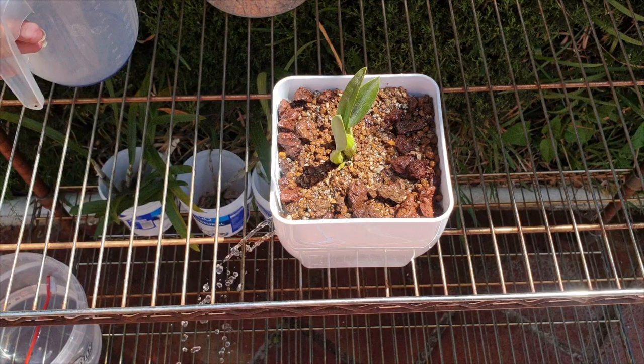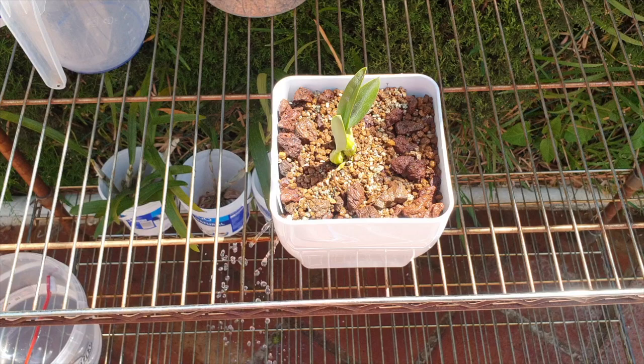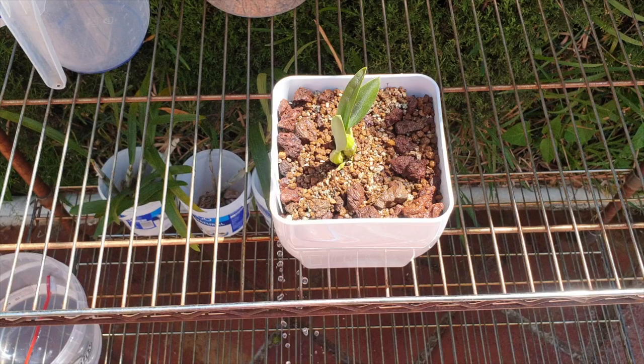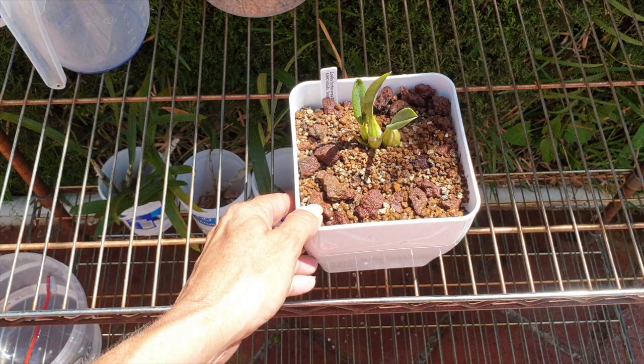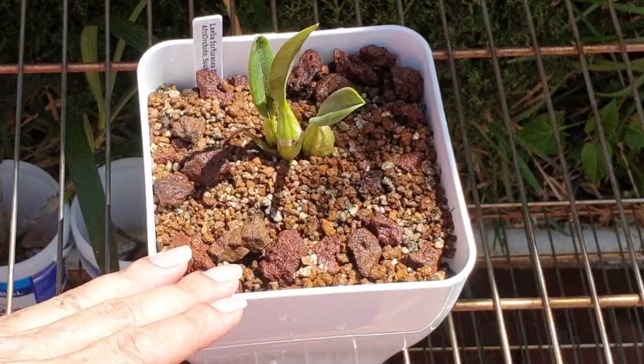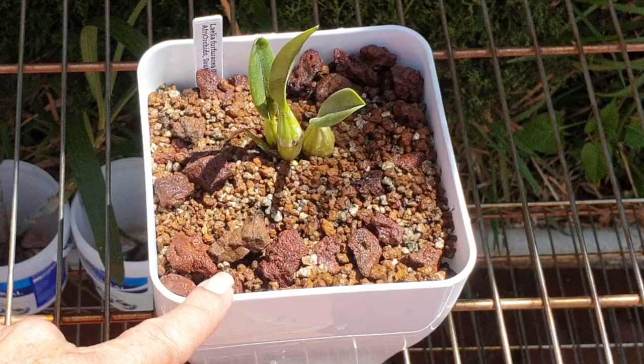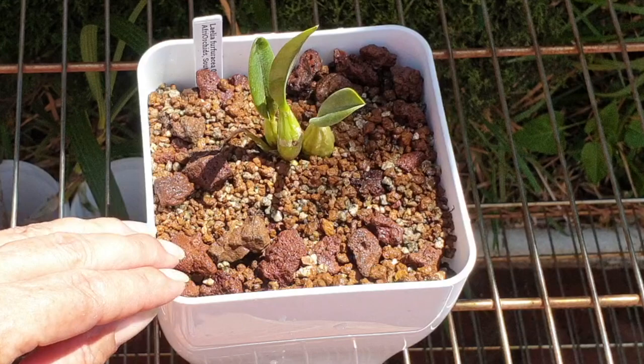This orchid will be living outside with me with the rupiculous Laelias all year round, which is great. I want to have a base color on the water so that I can keep tabs on what is happening with the akadama inside the pot. If that were to ever change and go a little bit brown, I know the akadama is breaking down. Am I worried about suffocating the roots? Not at all — I've used larger lava rock in this instance, so it'll never suffocate the roots. If the roots get long enough and go into the reservoir, they will be like water roots. I am not concerned at all about this setup, and I won't be adding any lava rock on the surface just yet.